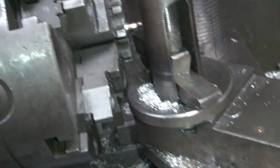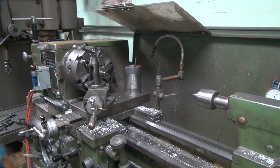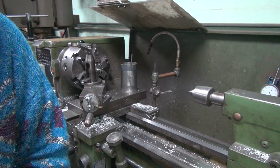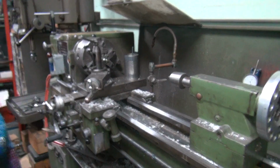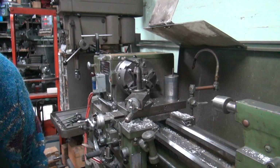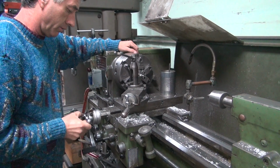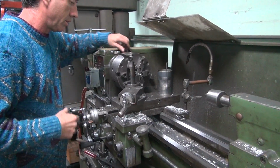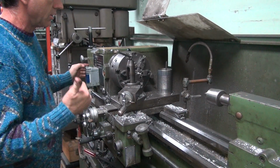And then what I got to do is pull this thing out while we're turning it, and just slow everything down, and not running the chuck. That's the fun part. So, put the camera, yeah. Put the camera over here first. You can see how I work the lathe. I turn it back.